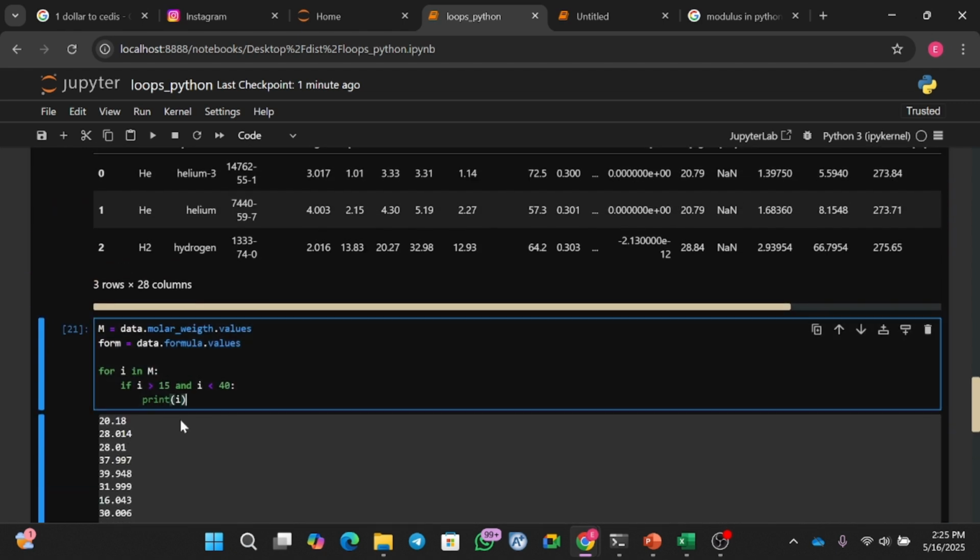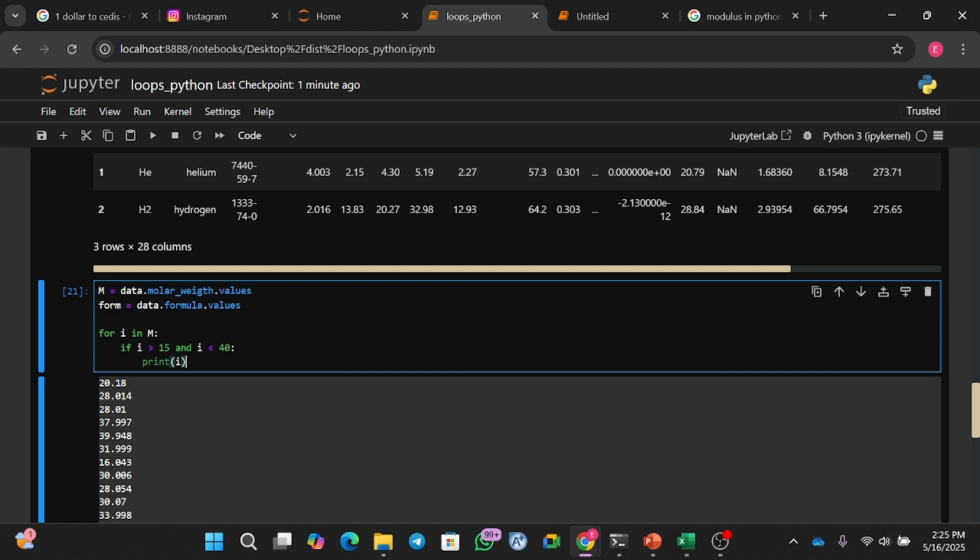And I don't want it to appear like this, but assuming I wanted to create a whole array storing these molar masses that fell under this condition over here, there's a trick to do that. You could have used a list comprehension, but that's a bit advanced.